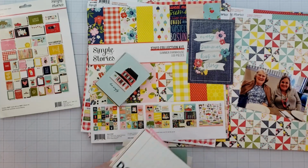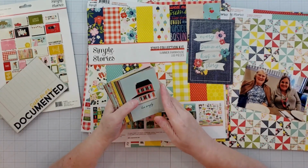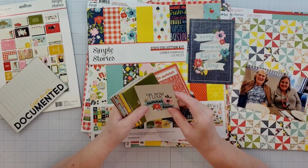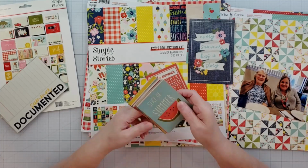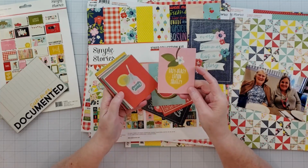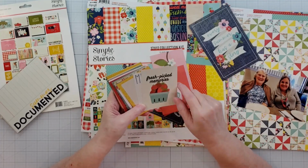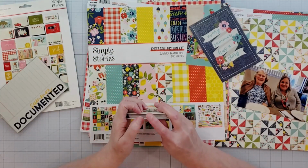And the other thing I like to do is fussy cut things out. So if you have larger images on these pocket cards, you can do some fussy cutting. Like I could cut out the heart here. You could cut out this summer day. There are some images here that would be really cute to cut out to use on the layout. So we have a watermelon, there's also this lemon, and then this drink and some strawberries. Those types of things, you could fussy cut out and use as ephemera die cuts on your layout. And so I might do some of that as well.